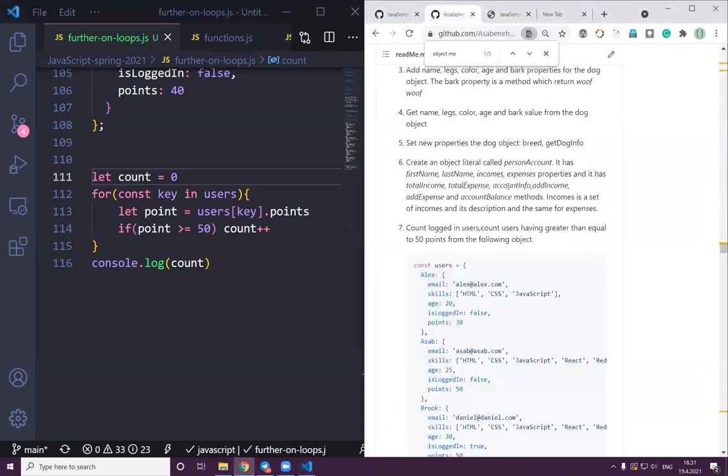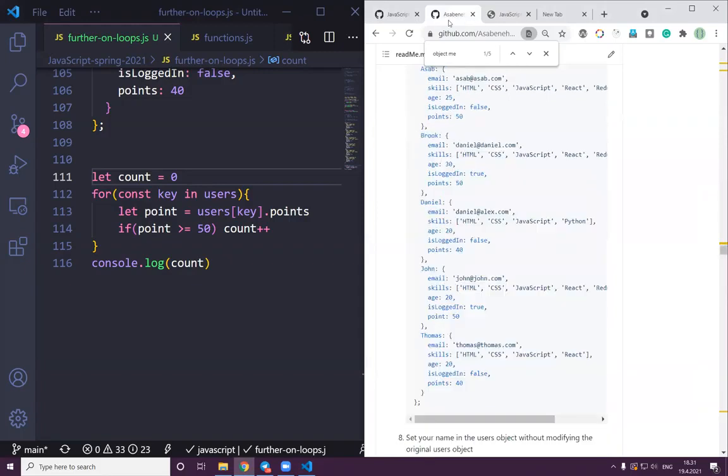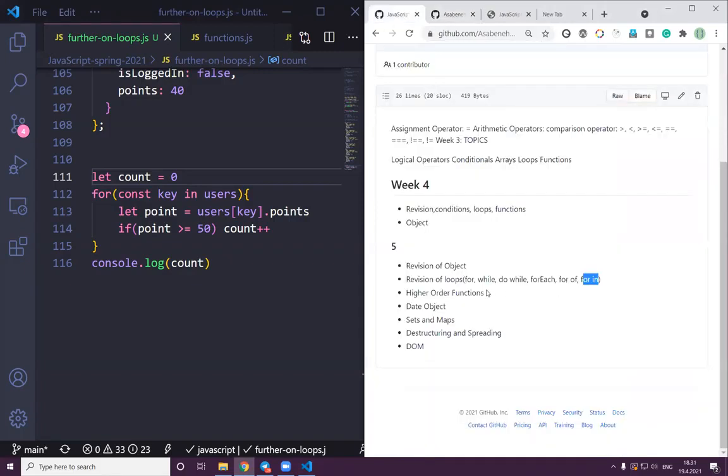Yes, before that, let me see my schedule. I think now it looks like a very good time to have a break, and then after the break start higher order functions. Yes, have just tea or coffee and come back with some more energy. Yeah, let's have a break.